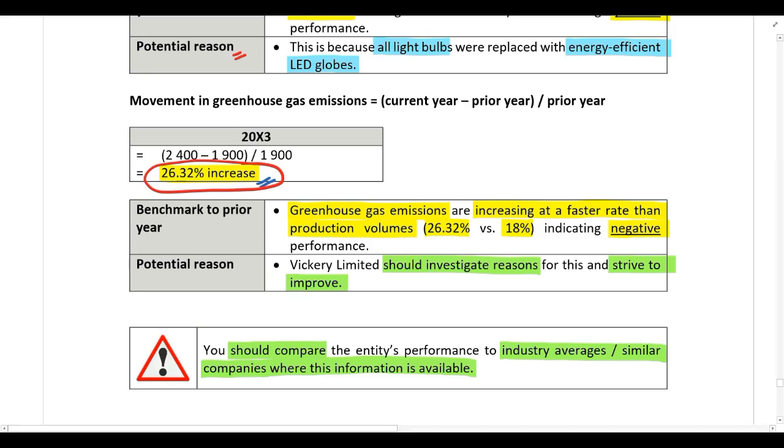Alright guys, so this is actually a really easy section. You should hope that you get the analysis and interpretation of non-financial information in one of your papers, because there isn't really anything to study. You don't have to study any ratios. All you do is you calculate movements in everything you've been given. You discuss those movements, so you say whether they've improved or deteriorated. You give potential reasons, and if possible, you discuss remedial action or the impact. But don't discuss for the sake of discussing. Only do that if you can add value by discussing further.